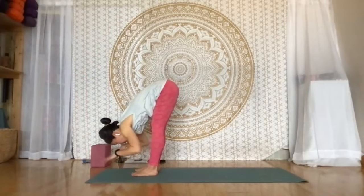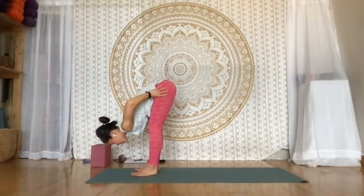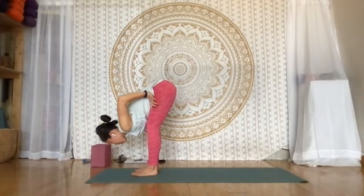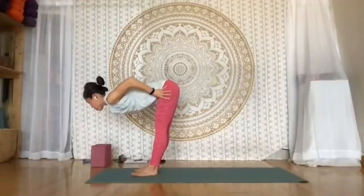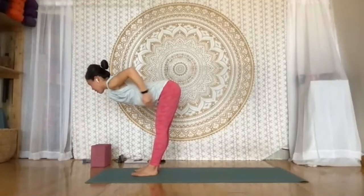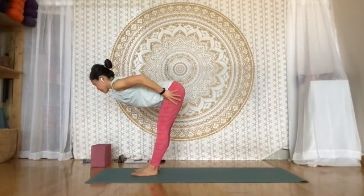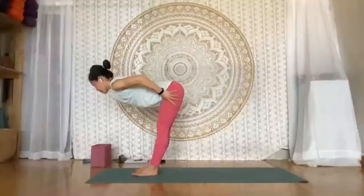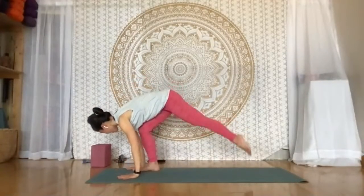And so from here, slide your hands on either side of your hip creases like crab claws. Press into your feet and draw your thigh bones back and the crown of your head forward until your torso is parallel to the earth. Knit your low ribs in and keep your breath soft. Just breathe here in a halfway lift. One more inhale. And exhale, fold, plant your palms and step back to a downward facing dog.